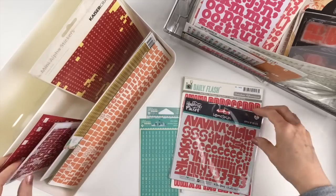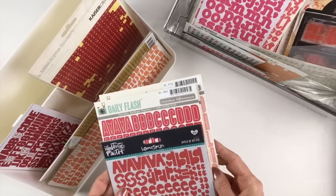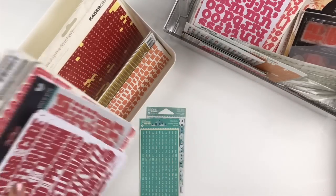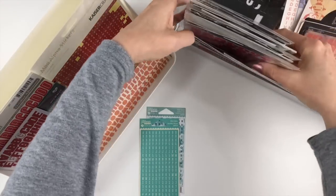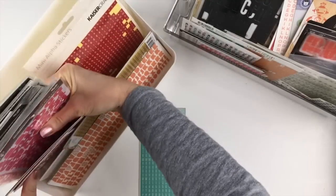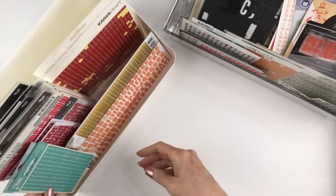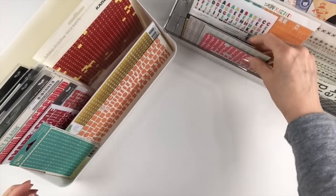I'm also going to go in rainbow color. So again, these are bigger sheets, but they're capital letters, so they're going to go behind here because the sheet size trumps the letter size, if that makes sense. So I have most of these put in the order that I want by the size of the packaging and by rainbow color. So all of those are just going to go there. Little bitty ones, they could go upright because they do show, or I can lay them down, whichever ones work better.